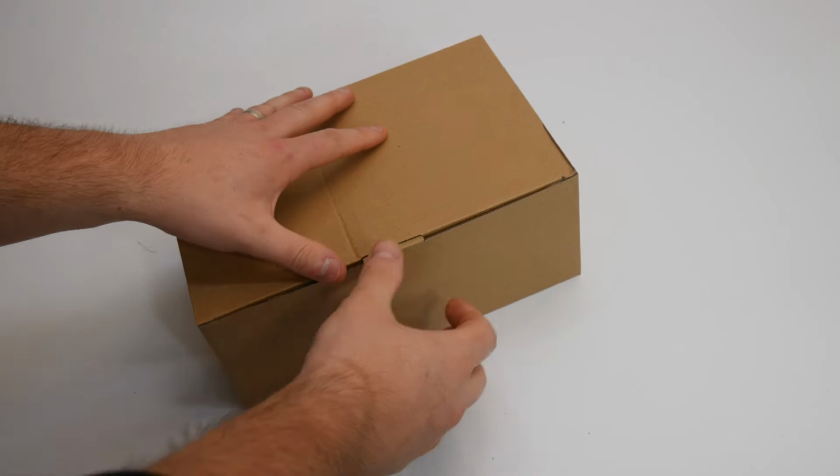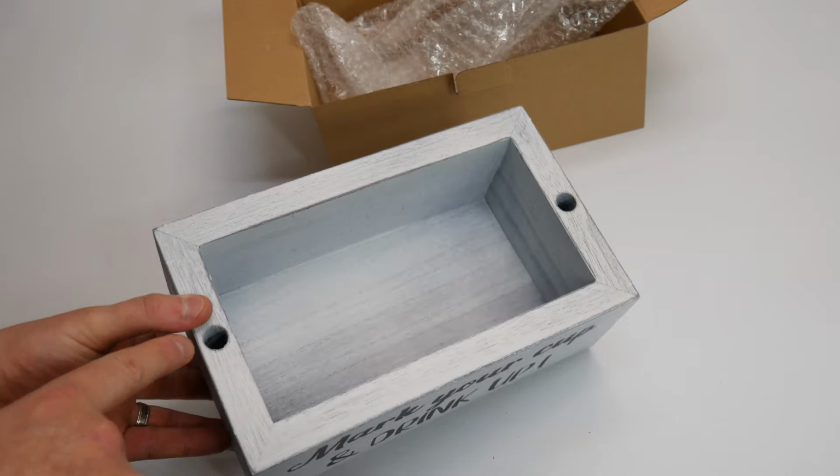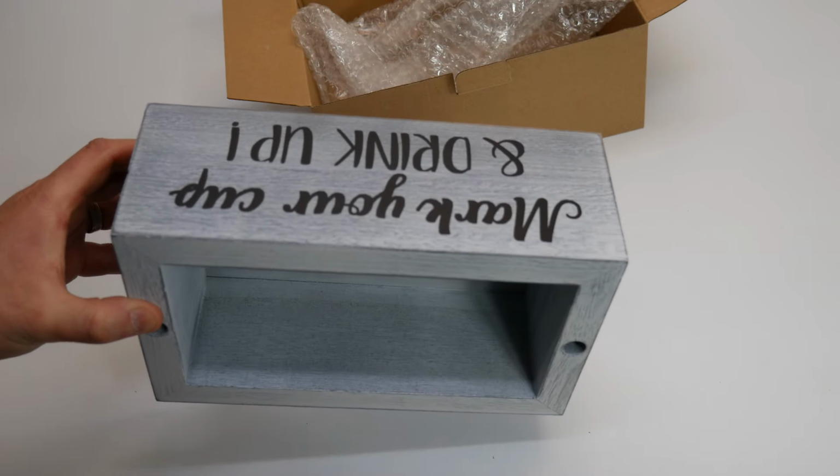Hey guys, welcome back. So today we're showing you what this solo cup holder looks like. This is a dual solo cup disposable cup holder. So mark your cup and drink up, and there are 2 spots on each side for markers.